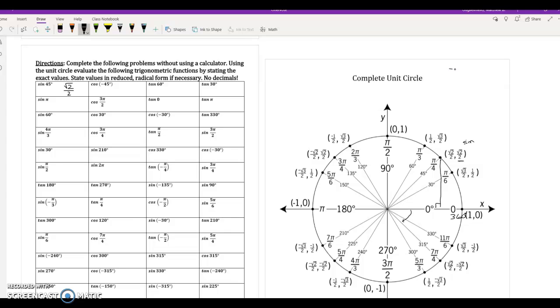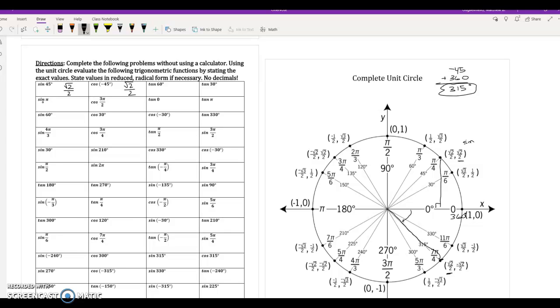Or you can find a coterminal angle by adding 360. So you can add 360 to get a coterminal angle and see that 315 and negative 45 are the same location. Either way, you should end up on this spoke, this line, which is at this point. Okay, that's the same as 7 pi over 4. So because we want the cosine ratio, we're going to look at the x coordinate now, which is positive square root of 2 over 2. Okay, make sure you pay attention to your negative signs, because you can have negative ratios as we go around the unit circle.